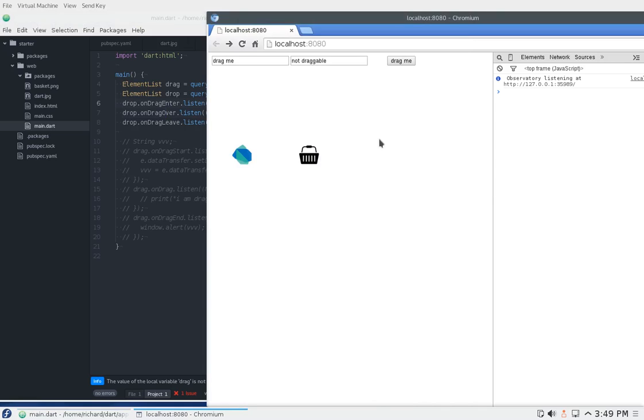Let's just say, for example, I have an element and I want to be able to drag it over. And as I drag it over, I want to make this drop area bigger. And then as soon as I move away, I want it to shrink. I think you probably know web applications that actually do that. It makes it bigger to highlight it, and then it shrinks as soon as you move away the focus.